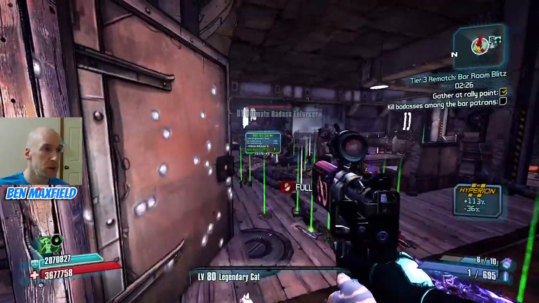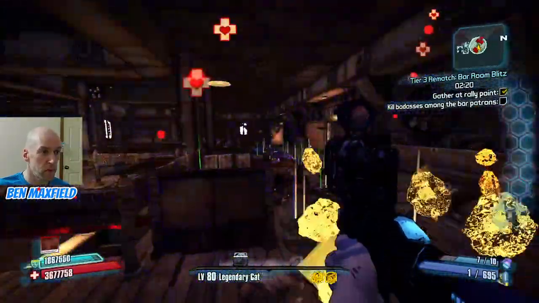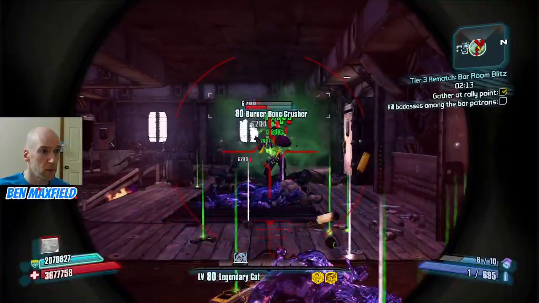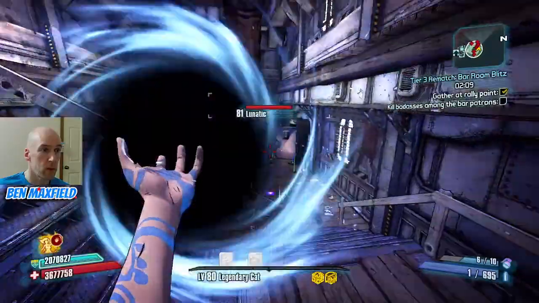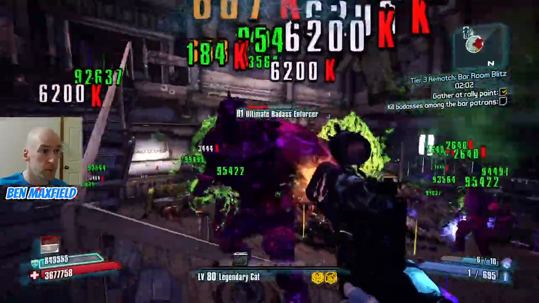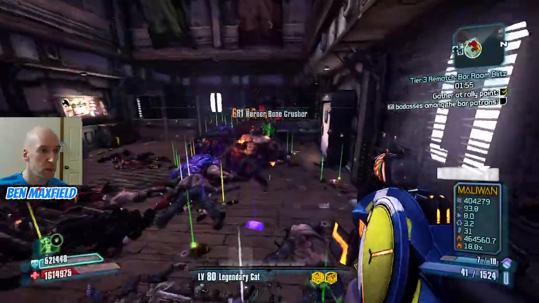Enforcers downstairs. There's one. Another enforcer down the bottom. Two. Three. Something for you.